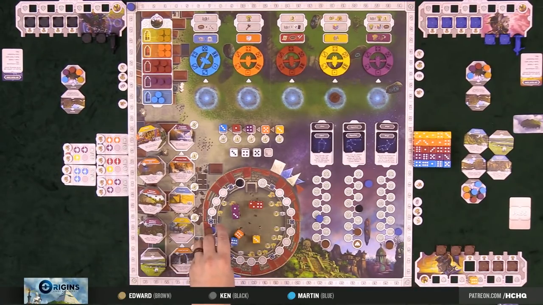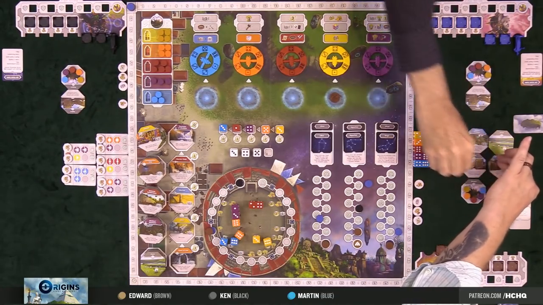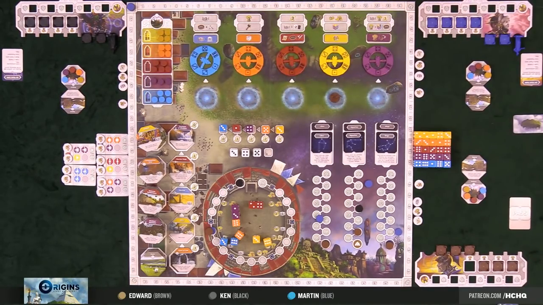All right, so let us go ahead and reset some stuff. The buildings come out. I can't remember which one was face up, so we'll just do it like that. That's fine. I'm not going to sweat that too much. All right, so we need to randomize turn order.